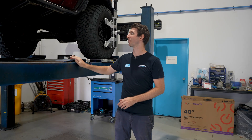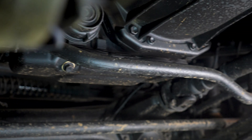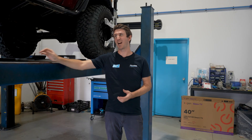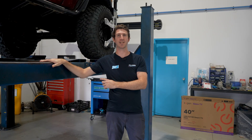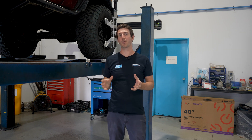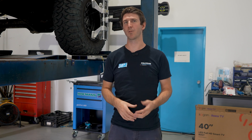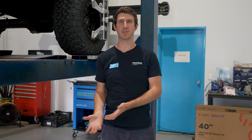So now let's take a look at this 76 and its alignment. This vehicle is fitted with a two-inch lift, factory radius arms, and also offset rubber bushes. We already know that the rubber bushes are quite flogged, so we'll be interested to see what the caster angles look like. It's important to note that the caster will be slightly corrected because of those offset bushes.